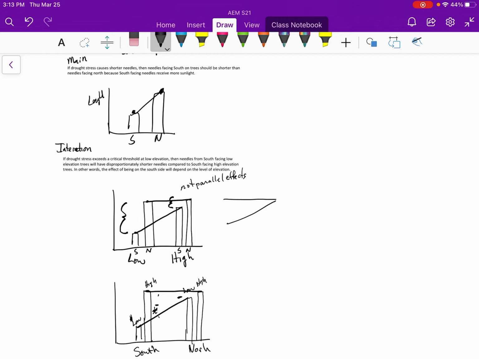There are some other hypotheses. Some people have hypothesized that light is the limiting factor for needle growth. And while I think it might be unlikely in a desert, it is a reasonable hypothesis. So you can play it out and see how you think elevation would affect that. And people have talked about growing season length and how that would affect it, because maybe it's colder at high elevation and there's a shorter growing season than at low elevation. People in class mentioned competition being different at high and low. So all these different things, but you probably want to cartoon out your own prediction.